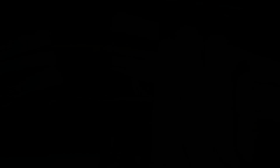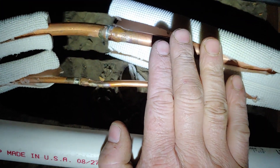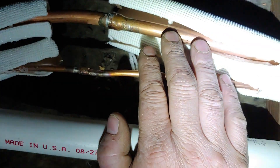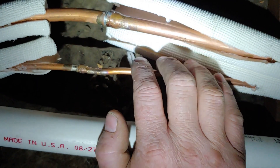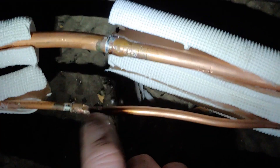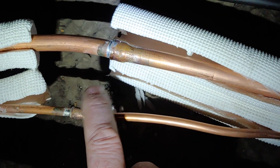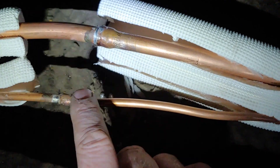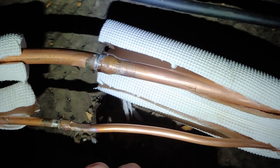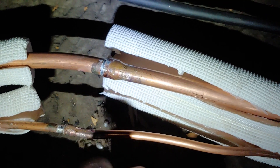That one's good to go. Now, my last head unit has the longest run, so I had to buy a couple of extra line sets to make this work. These are two 25-foot line sets that had to be joined together. I chose to swage and sweat them. The kit I used to do this marked up the lines really badly — I'm not really happy with how the kit worked. It took roughly eight minutes each to swage, but I ended up getting a different swager that takes about five seconds, and I'll go over that later.